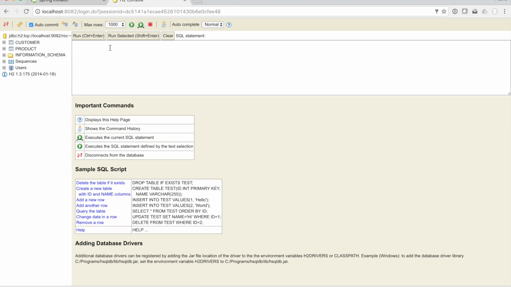I'll log in here. And you can see I've got two tables. One's a customer, one's a product. The relationship is that there's one customer and multiple, 0 or n, products. So we could, in our persistence here, in our ORM layer, in our mapper layer, select every customer, and then for each customer do a select all from products where the customer ID in the product table equals the customer that we're looking for. That would create the n+1 problem that we want to avoid.